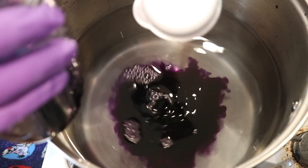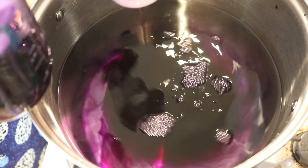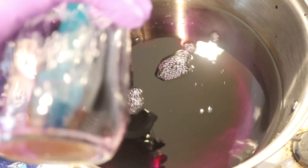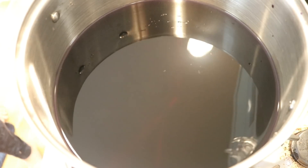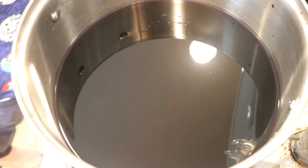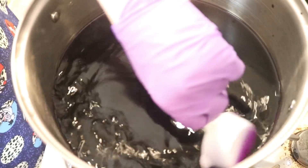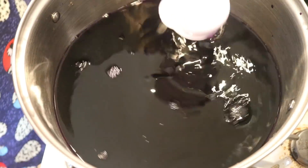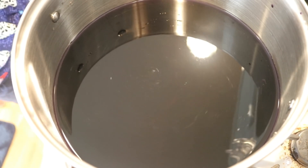The first color we're going to add is mostly a dilution of my 1% stock solution of Derma Electric Violet — maybe it's about a half percent stock solution now. That's about three quarters of a cup. Approximately 180 milliliters of approximately a half percent stock solution is around 0.9 grams of dye, which is not a lot for 400 grams of yarn. So going into the actual 1% stock solution, let's add a quarter cup of that. So now we have about 1.5 grams of dye in here, which is still not a lot of color for 400 grams of yarn, but it is more than we had before.